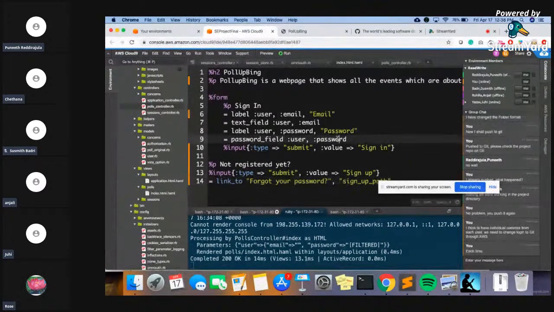And link to not registered yet. Well, I mean, that's not going anywhere. Sign up isn't going anywhere. Can I see your rake routes?